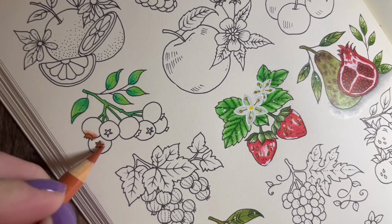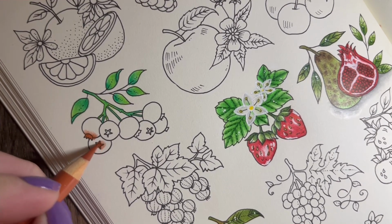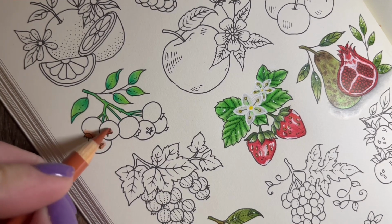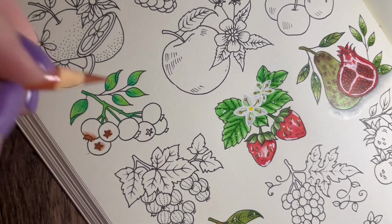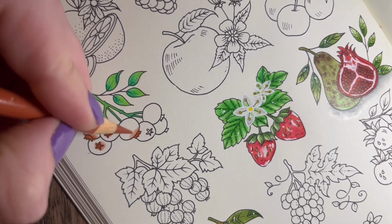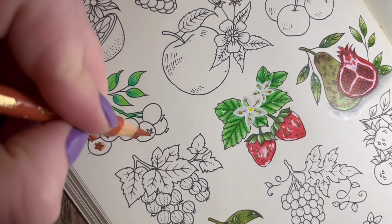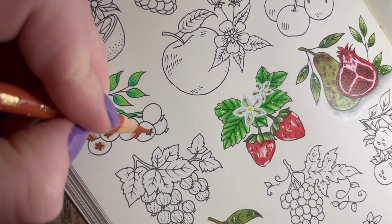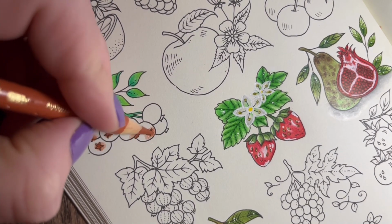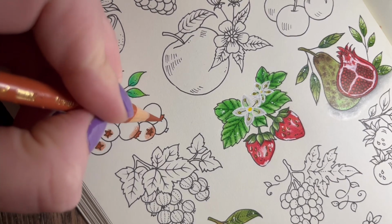I think bring a bit around, and then we can blend that all into the reds as well that we're going to use. Just gives it a bit of a different colour rather than just one block colour of deep red. Have some other tones being thrown in the mix.